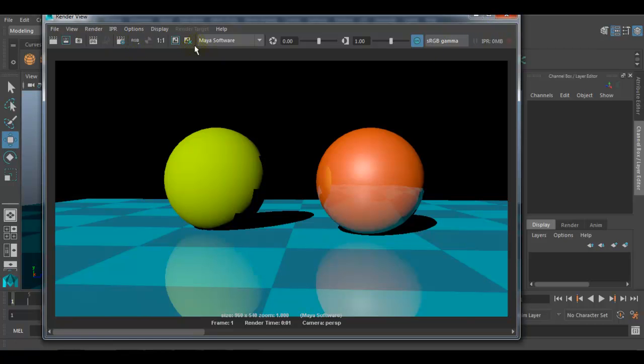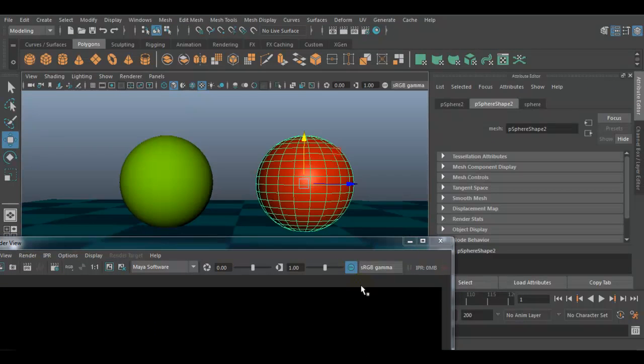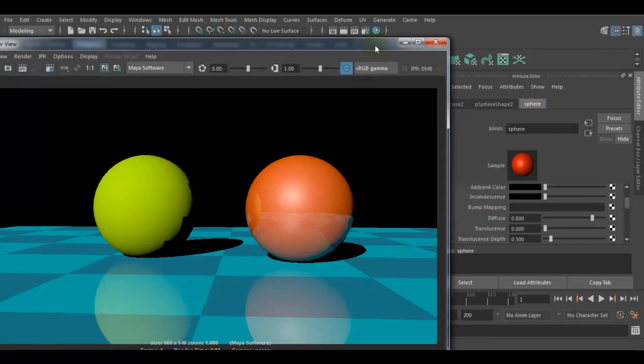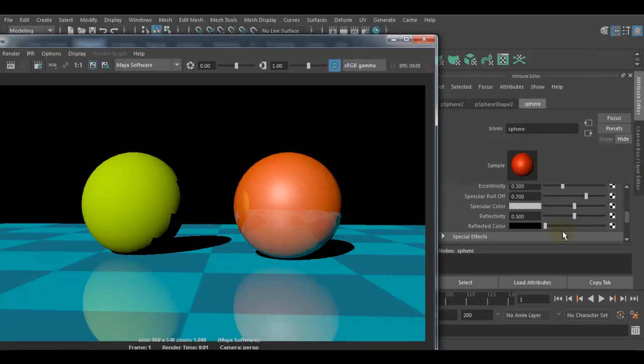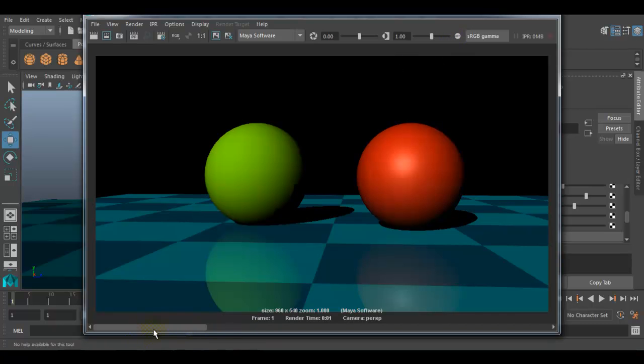Now if I just keep this image, we can control how much reflection has to be there on the respective surface. I'll go to the material attribute of the sphere and go to its reflectivity attribute and reduce the value and take a render. Now you can see, as compared with the last reflections, just check it out over here, the reflections are now reduced. So with the help of the reflectivity attribute, you can definitely control the amount of reflection you want to see on a specific surface.